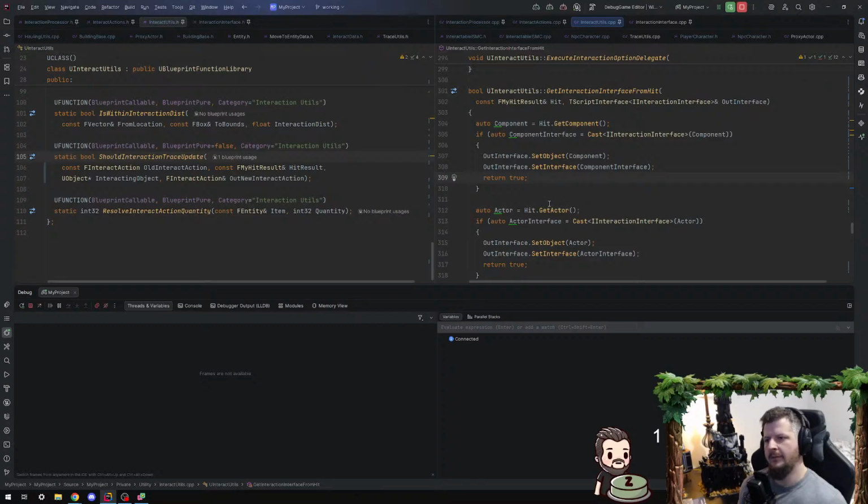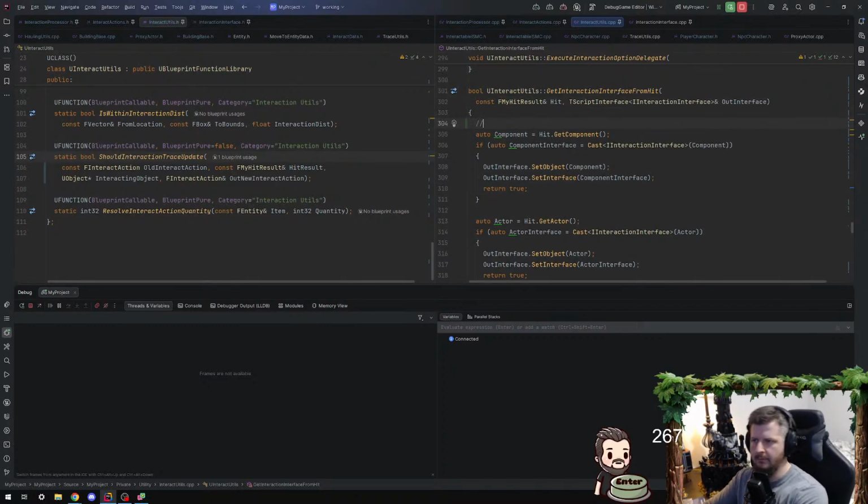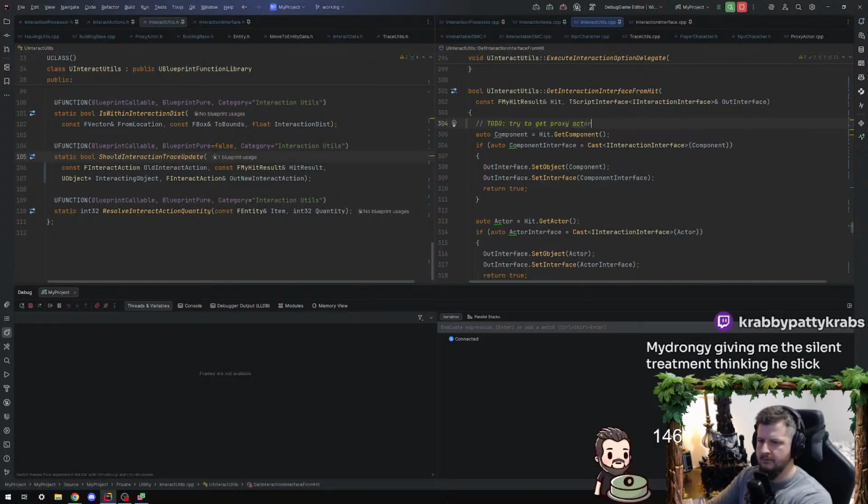I'll put a to-do here so I remember, because I think I'm going to hop off. To do: try to get proxy actor from entity on the hit result and use that interface.